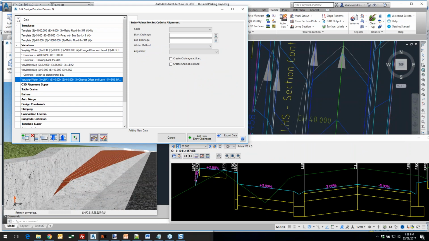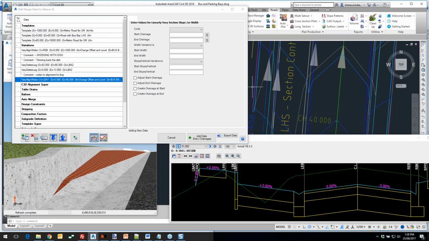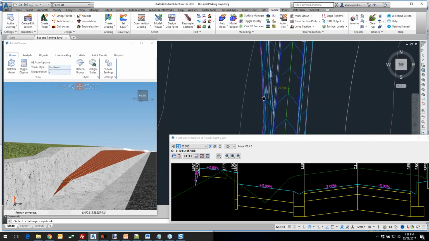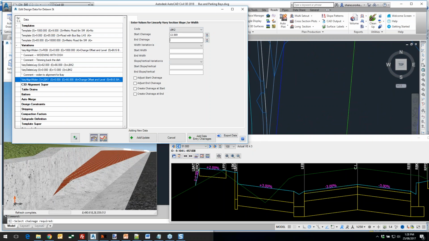So this is real fine tuning stuff, but if I add in here a linear vary, I could decide that the back of the dish, from wherever it starts, so I go and pick where it starts here. Let's add 2 meters, so let's go at say 16 or 15.